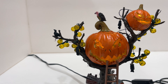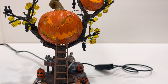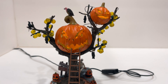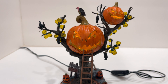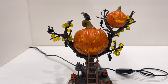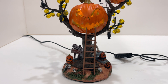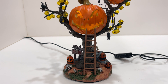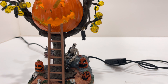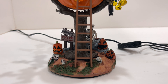There are some birds and bats hanging around here. One thing I noticed is that when pulling it out of the box, the bats tend to fall off — they're just little hooks that sit on the branches, so be cautious as they're really small. Moving forward, there's a ladder here in the middle, and maybe this skeleton guy hanging out back was putting the pumpkin up for all of us to enjoy.